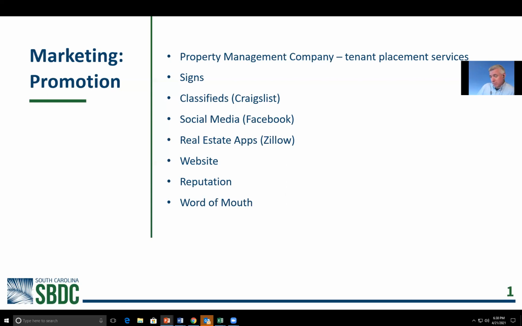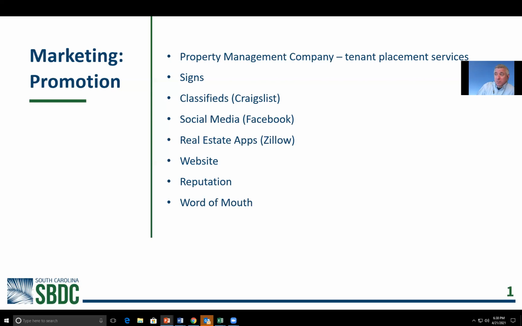Collaborations with other landlords. I have probably two or three other landlords I know very well in my market. So when people call me, I'll say, here, call these people, or I send them to the property management company if they haven't already gone there. I say, well, try these guys, they might have something available, and vice versa. They'll do the same thing for me. So it's good to have kind of an association of landlords so you can talk about things as well. So there are a lot of different ways to get a tenant.